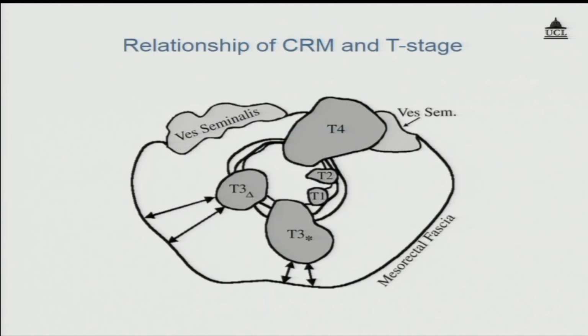Now, just moving on slightly from the resection margin, just to explain the T stage, and in particular the T3 substage. When you look at the T3 tumors, which is a tumor that's breached the muscularis, you can see that this is a T3 tumor, but also this is a T3 tumor. So you're going to get heterogeneity between those tumors. They're not all going to behave in the same manner. And this tumor here, which is T3, the smaller one, is nowhere near the resection margin, as it has minimally penetrated into the mesorectum, as opposed to the larger one, which has penetrated deeply into the mesorectum.